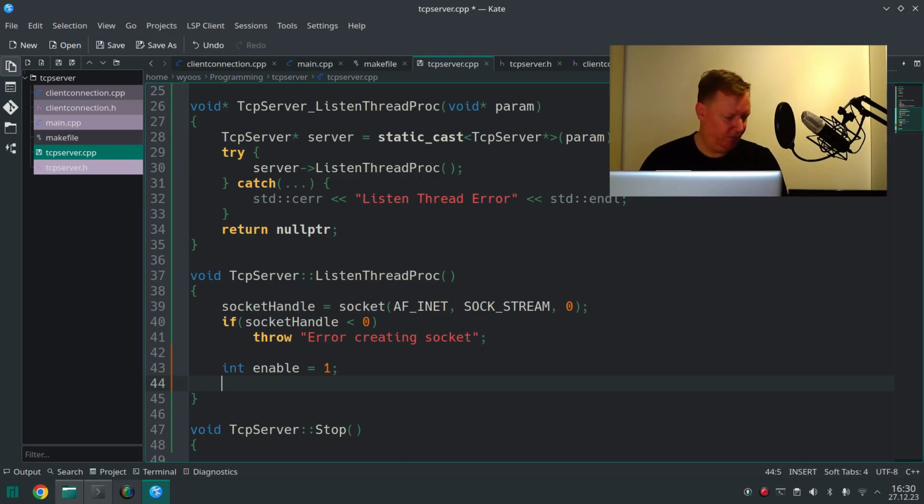So if you close a socket, there might be something still on the way, and that could potentially confuse your new socket, right? Because it might get data that was meant for the old socket, but that's very unlikely, and because of that, I will configure the socket to just not wait these 2 minutes.